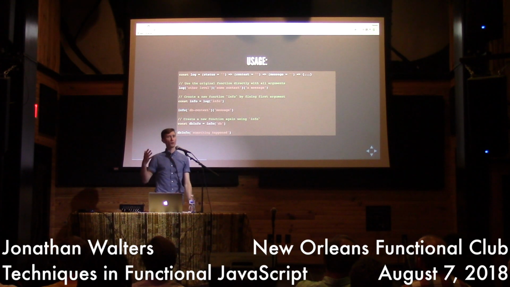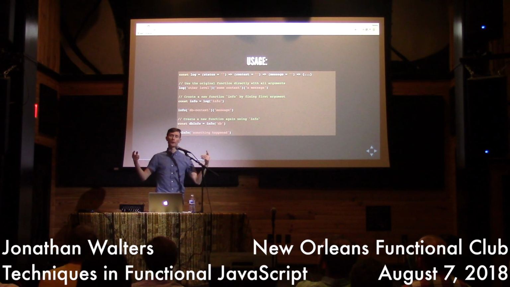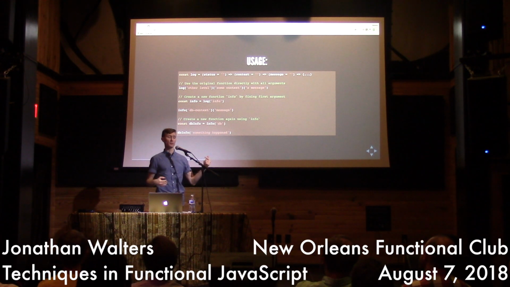My general rule with when is it a good time to curry a function is, if you find yourself calling a function that takes multiple arguments, and if you find yourself calling that function over and over, and if you find yourself also passing it a lot of the same arguments over and over, it's probably a good time to curry that function or to partially apply that function, because then you can reuse it and you don't have to keep specifying these same arguments time and again.